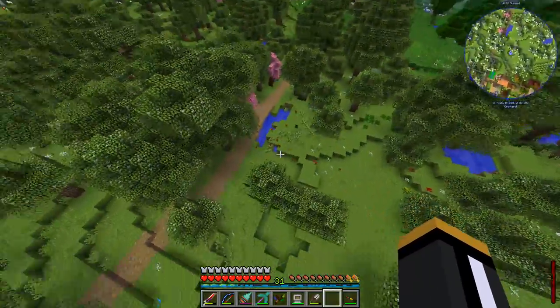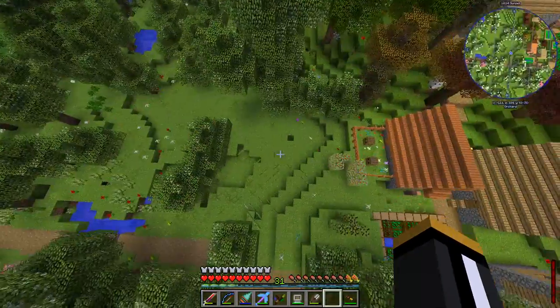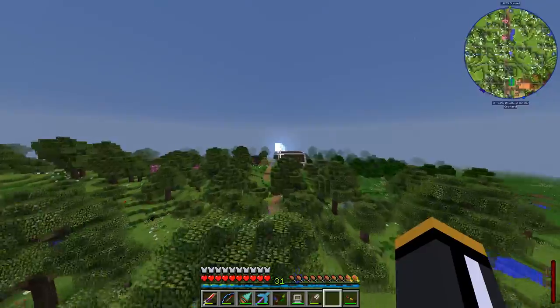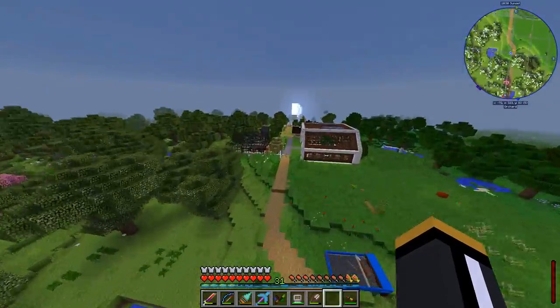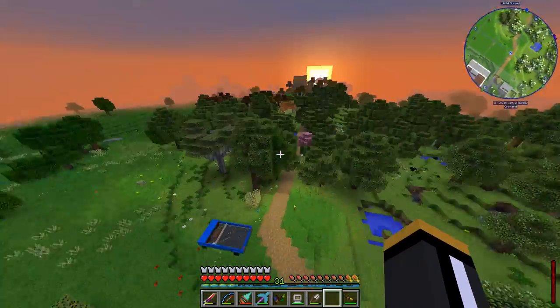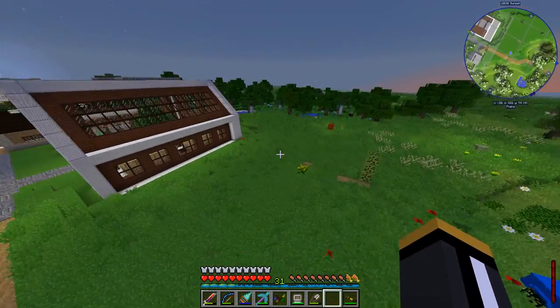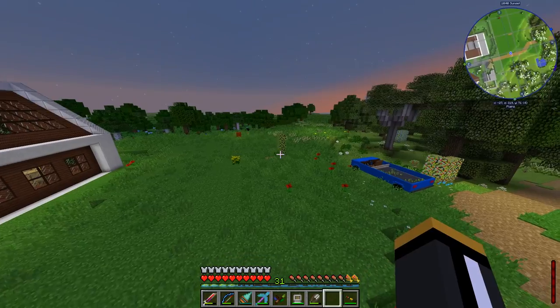And my eventual plan with this is to extend on this village and connect the village to our farming area over here and make this almost like a little tourist strip. So what I want to do right here is have kind of a transportation hub that's going to look a little bit like a train station.